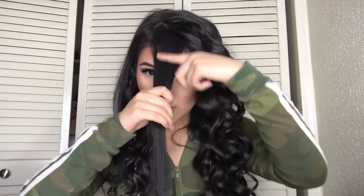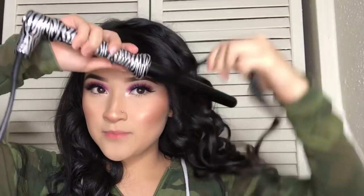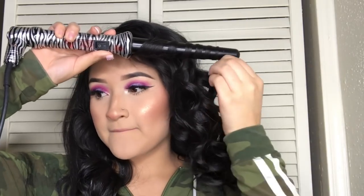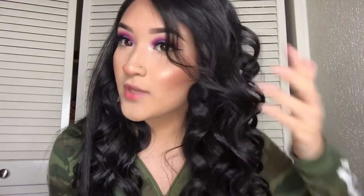Since I do like my bangs to be curled, I don't want them curled going outwards. So what I do is I don't start from the top — I go from maybe the middle of my bangs and then I curl it inwards so it will fall all together instead of going outwards. Let it go and now you see how the curl goes inwards. Then I just blend it — I kind of finger comb it to go flowing back. So you see how my bangs flip — I don't like them to be all curled up.